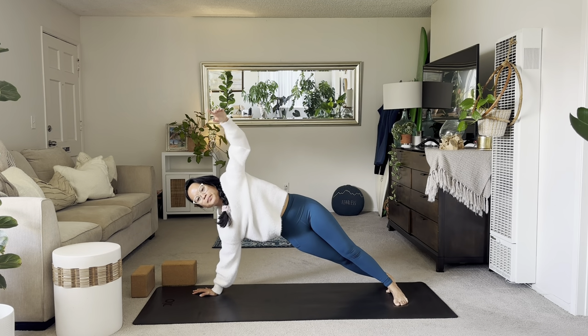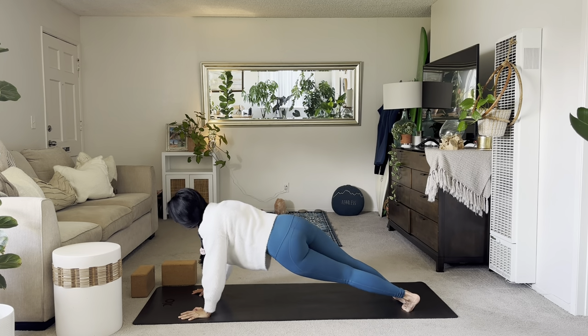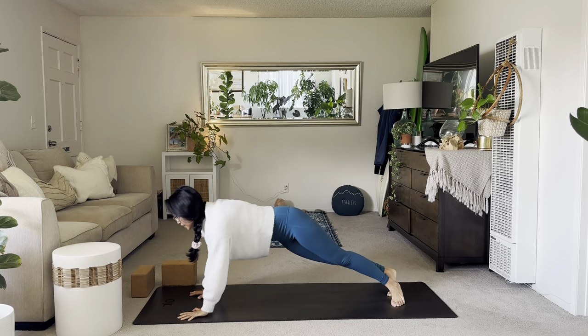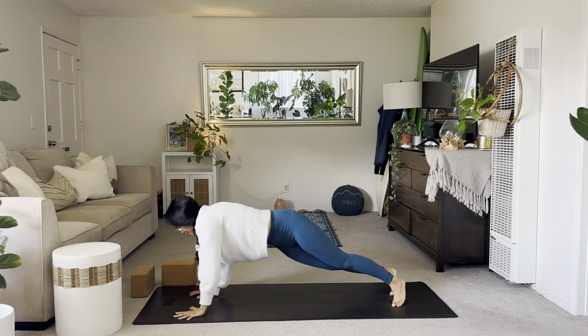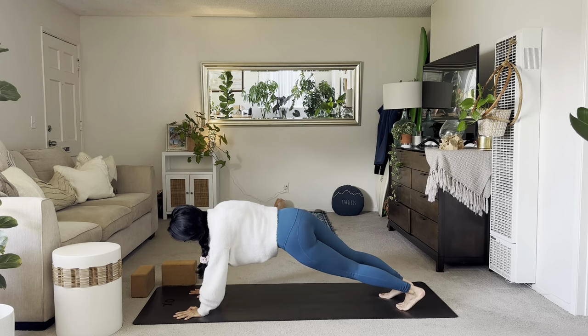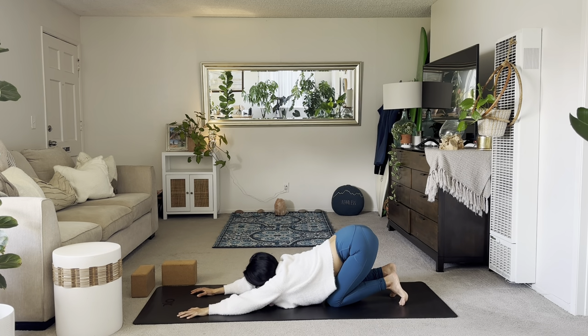And the left arm. You can always do this on your knees too. Forward, and the right arm. One more each side. Left arm high, feeling those nice obliques work. Good, center, and then right. Good, center, and then release the knees. Sit it back, puppy or child's pose.